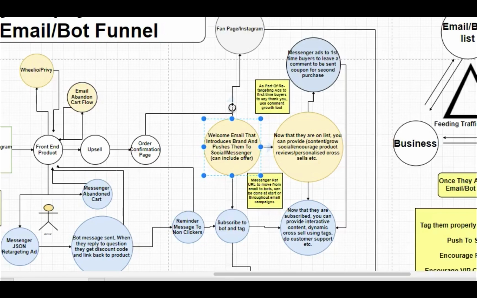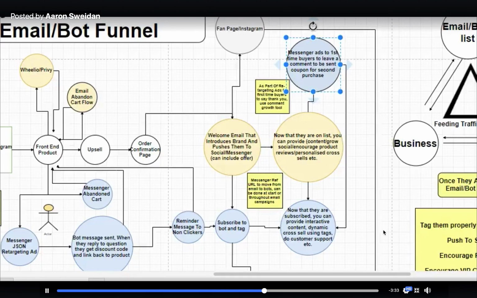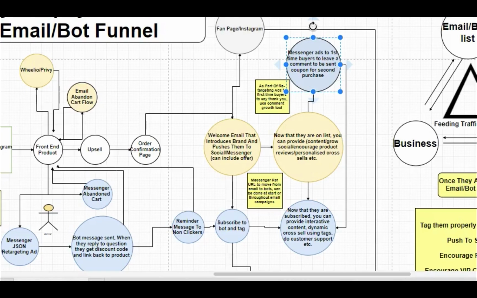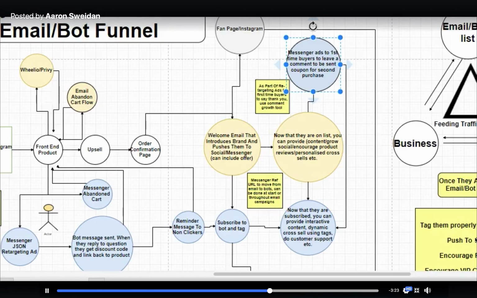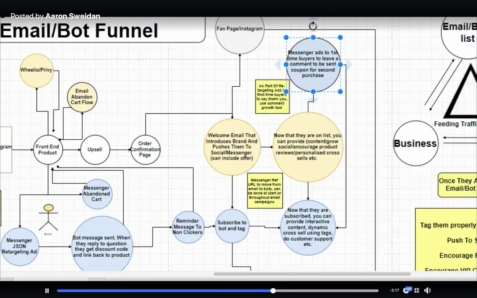And up here is where you would use the comment growth tool, and this is when if someone comments on a post a certain keyword, they get sent a message inside of Messenger. So what a lot of top people who know what they're doing and have big brands, this is probably new to a lot of people, by the way, but what a lot of people do is they spend a small amount of money advertising to first time buyers a thank you video that would just reaffirm the customer, saying thanks for buying from us, we are processing your order, we're shipping it as we speak.